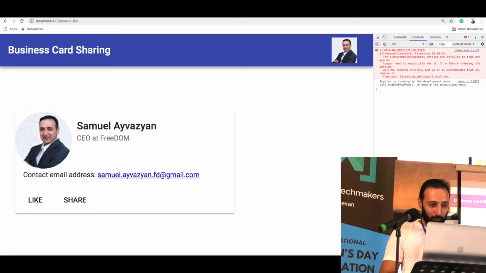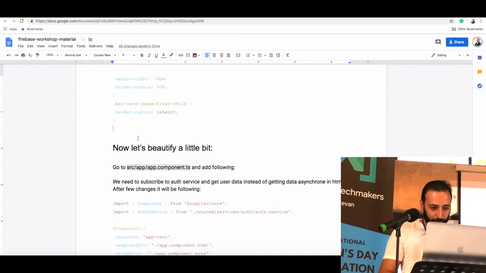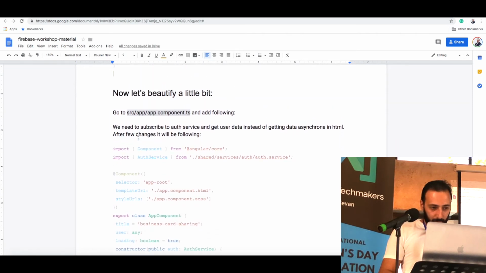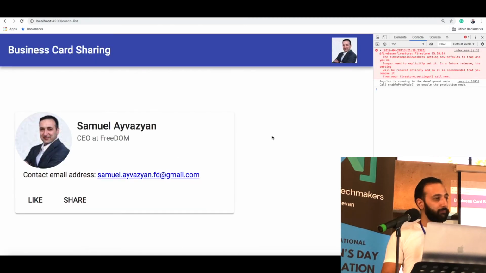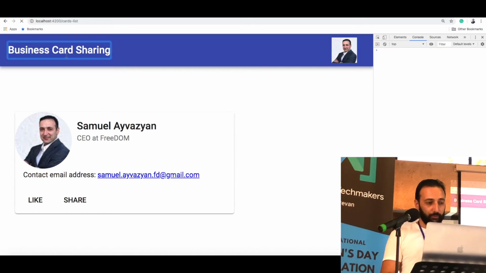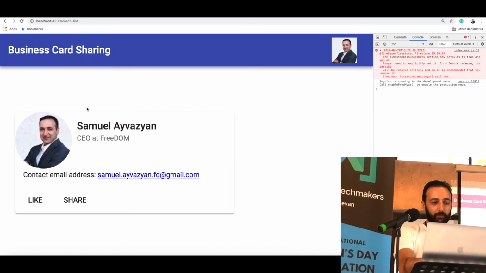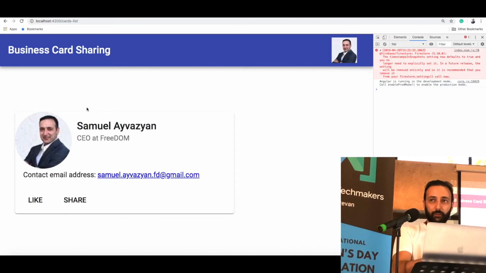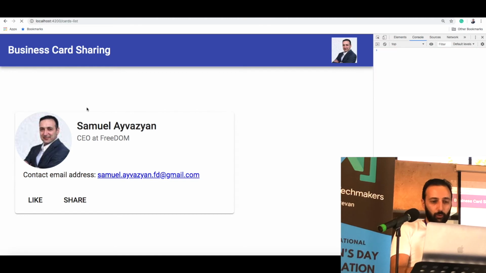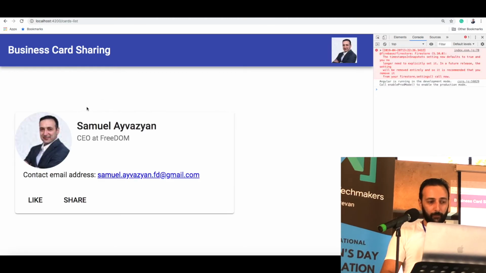Okay, so what is left? Let's beautify this page a little bit. What does it mean? If we refresh this page, you will see something showing later, getting some data and updating, and you don't know it's loading, what is happening.